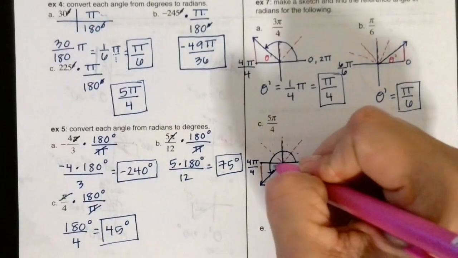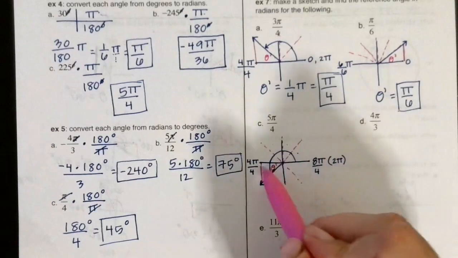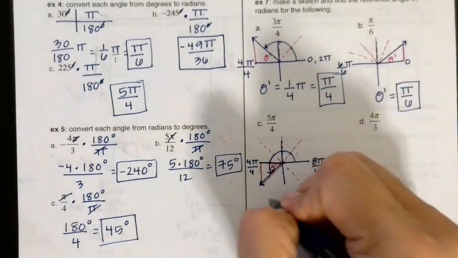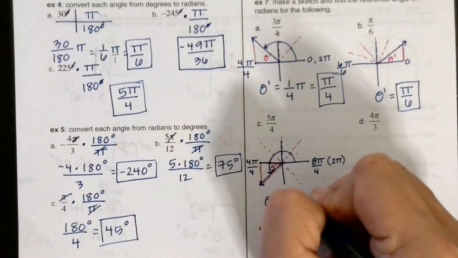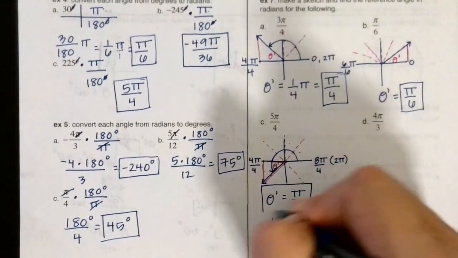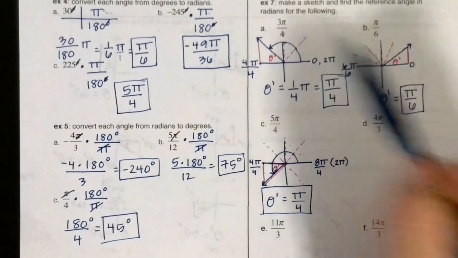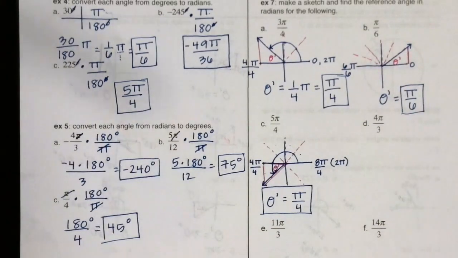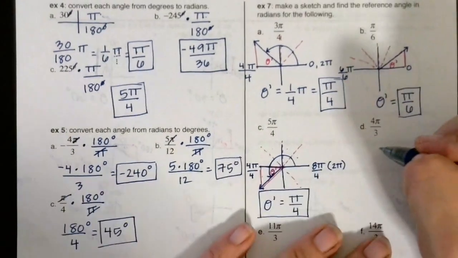Drop it to the x-axis, and then you just need this little sliver. Well, how much of a sliver is that? Super easy. That sliver is pi over 4. So then I have students who make the connection that whatever your denominator is, that's usually going to be your reference angle. It's not always that way, but these problems are all rigged, so for you, it will be.